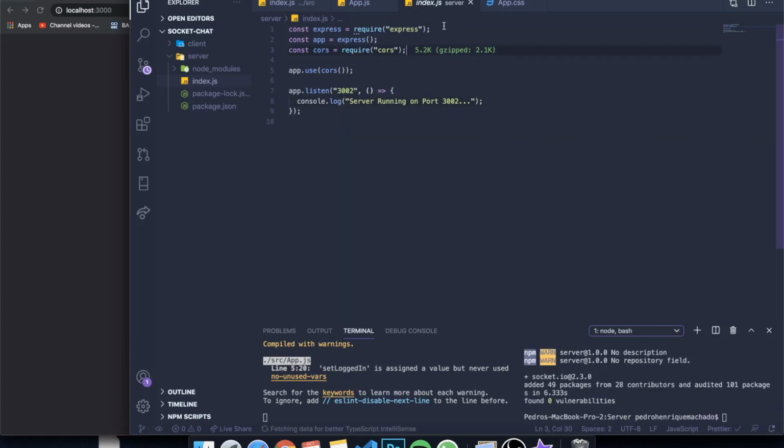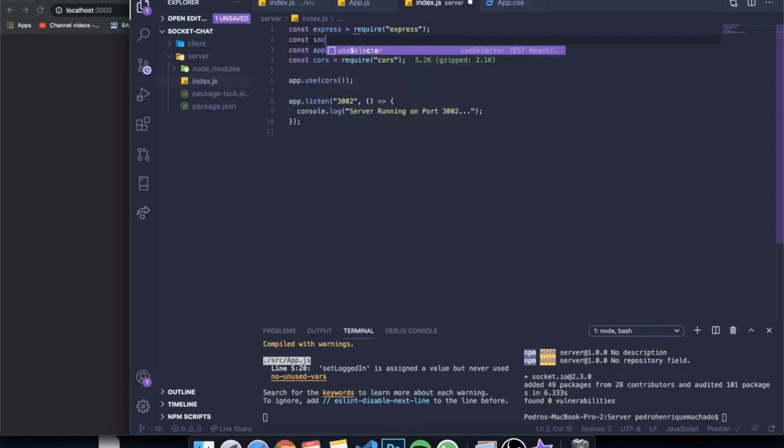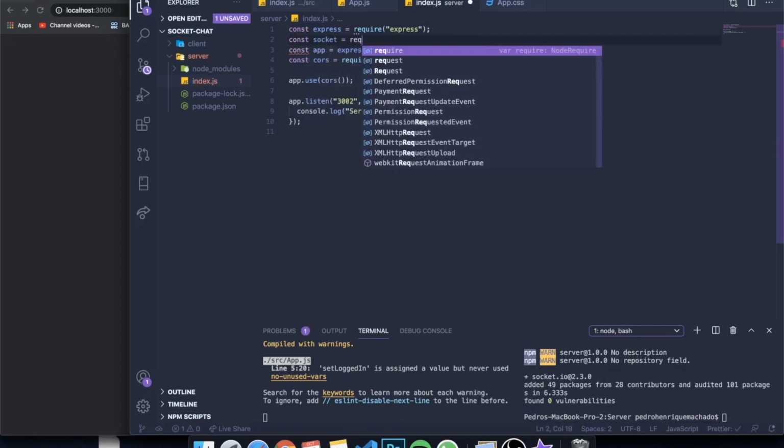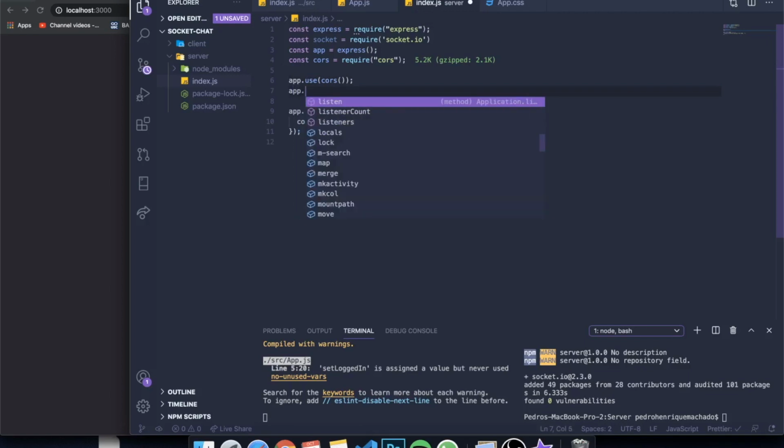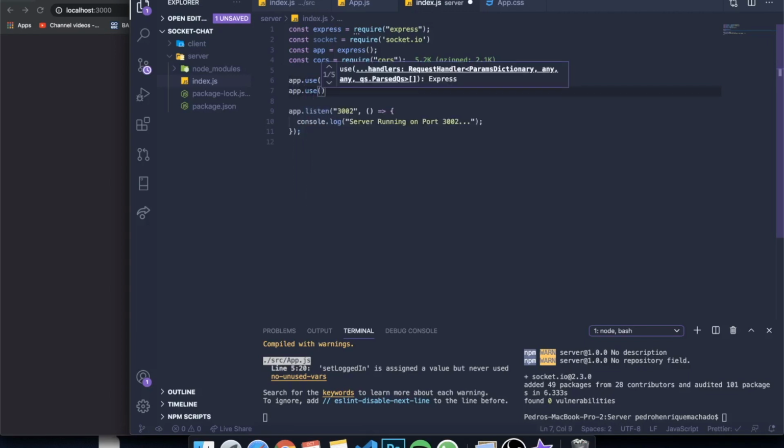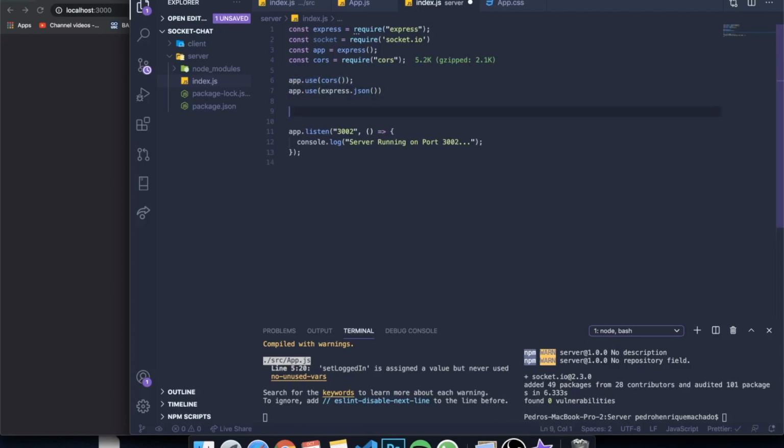So let me come above here. It doesn't really matter, but I'll do this. Socket equal to require socket.io. And something that is important is trying to get stuff from the front end, right? We want to be able to parse JSON that is coming from the front end. And this is something that I recommend always doing if you're using Express. Try to apply this middleware. So express.json. This will allow us to send information from the front end to the back end. And I'll just say, remember to do both of these because I always forget and run into errors that I have to figure out, and realize that it is because I forgot to do this. So just remember this.